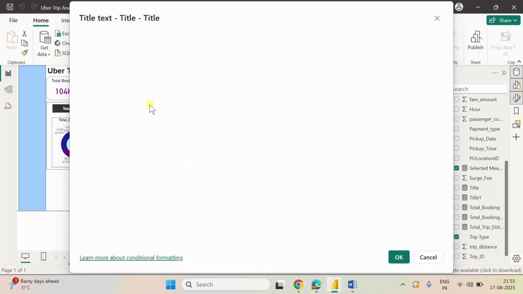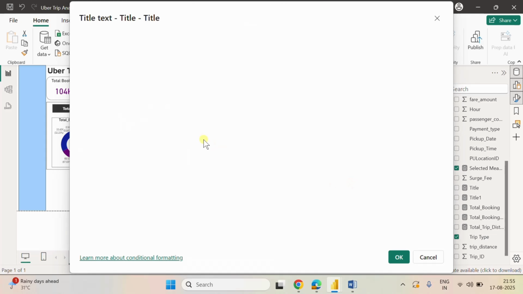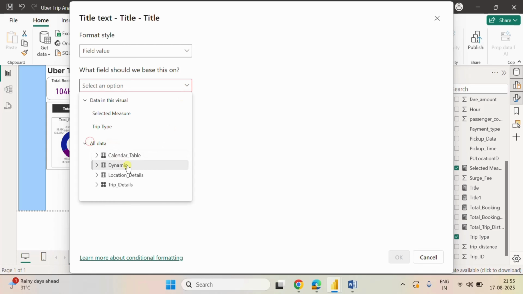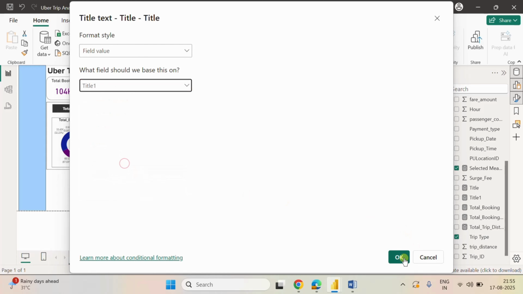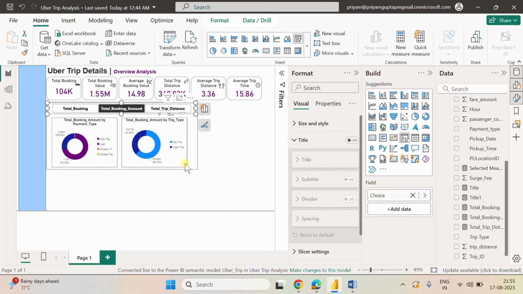So we have to select our measure here. It is taking time. Let me clear it, and let me again go to Apex. Now here we are going to select our title 1. Now you can see it is showing the total booking amount by trip type.